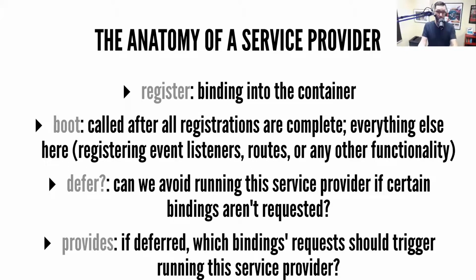And when they are, then go run the service provider, right? So it basically just means don't run this thing until these bindings are asked for. Someone tries to resolve one of these things. And so the benefit of that is if this service provider is useless unless you're looking for just this thing, right? So in my Google service provider example, unless somebody asked for the Google spreadsheet client, I don't need to run those 20 lines of code.